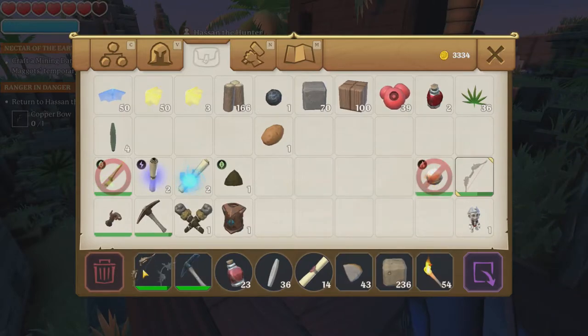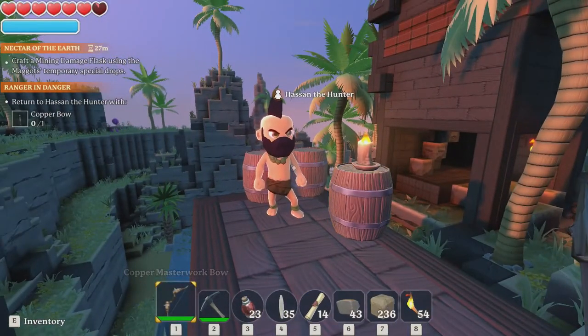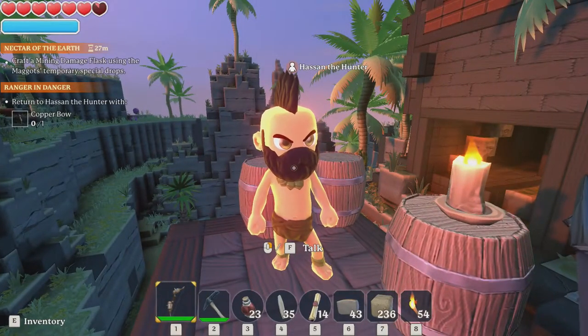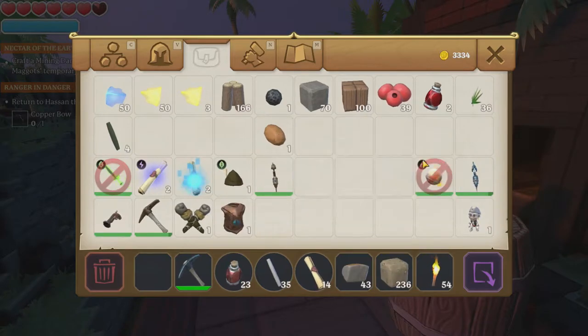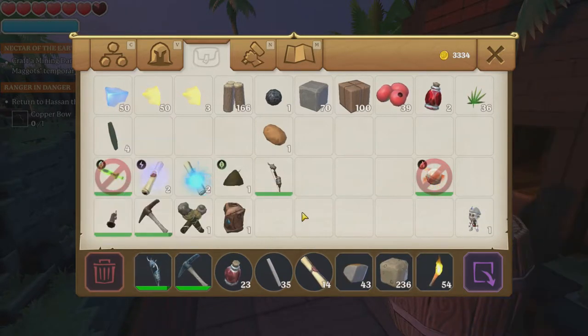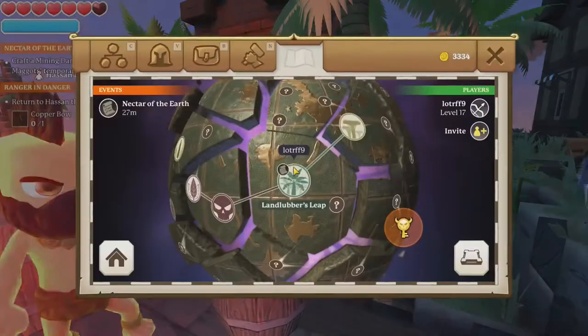Where is it? There we go. There we go. Does it count? This is a copper bow. No, it's a masterwork. Oh, no. Dang it. Well, it shouldn't be hard to make a copper bow.